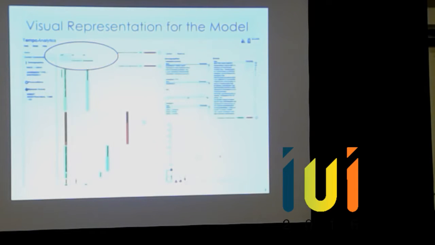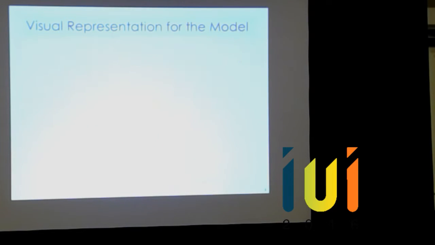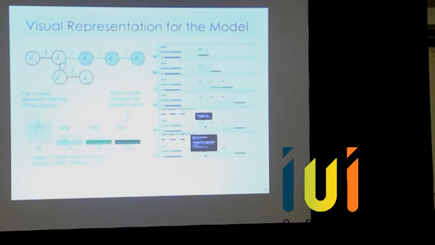To represent this model in the user interface, the AC system extended the baseline system with a contextualized breadcrumb panel. Each dataset is represented by its own glyph. As users apply more and more filters to get new datasets, new glyphs are added from left to right in the panel. The last glyph, which represents the current dataset, is highlighted with a yellow border. Each glyph shows the size of the dataset with a number, and also a blue indicator whose height represents the size of the dataset as a fraction of the first one. Mousing over these glyphs provides a list of applied filters used to arrive at this dataset.